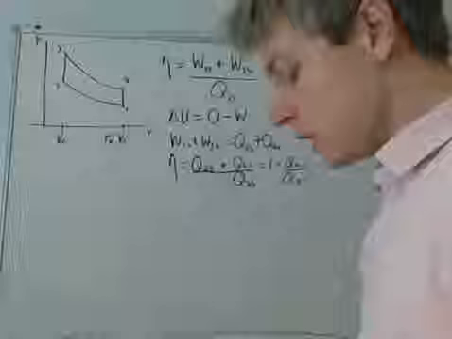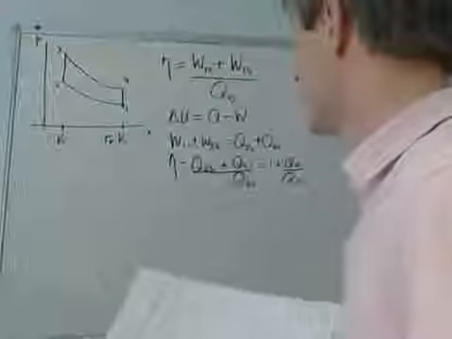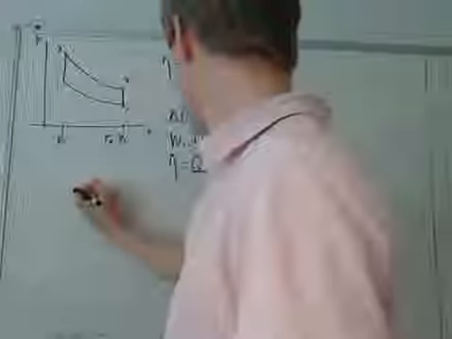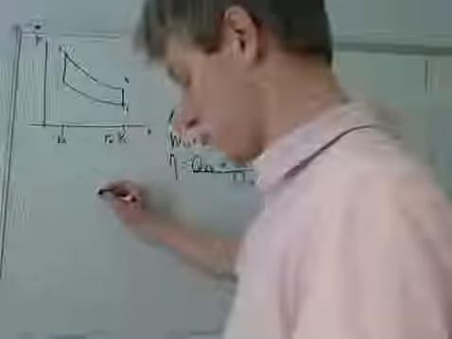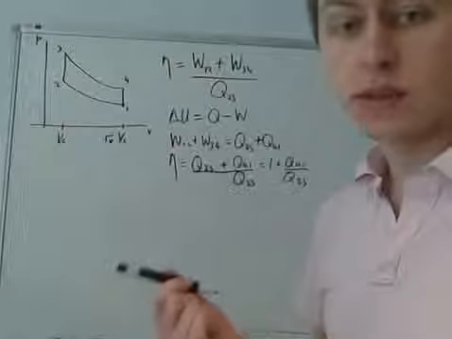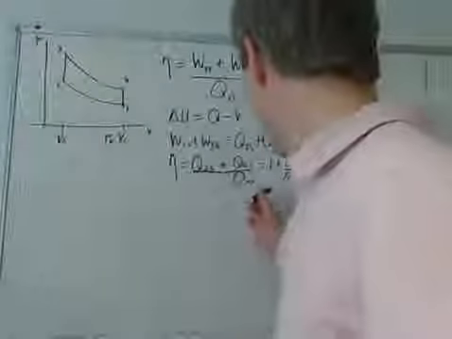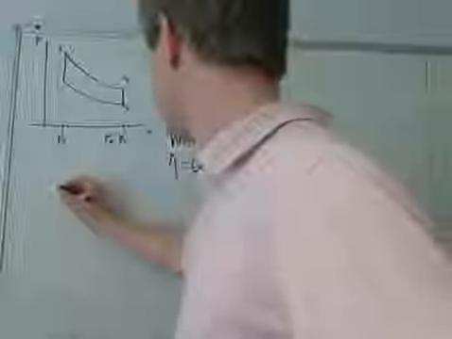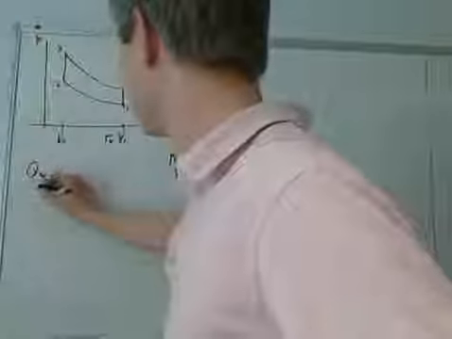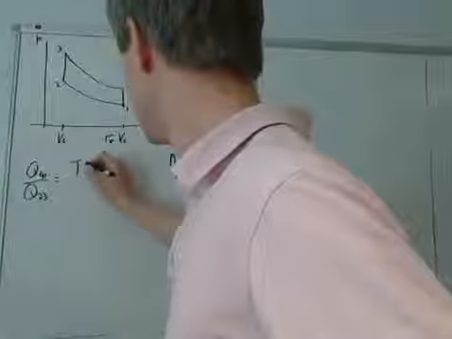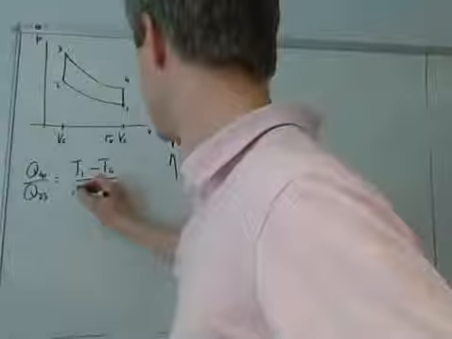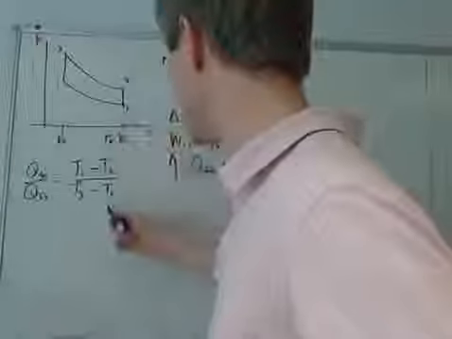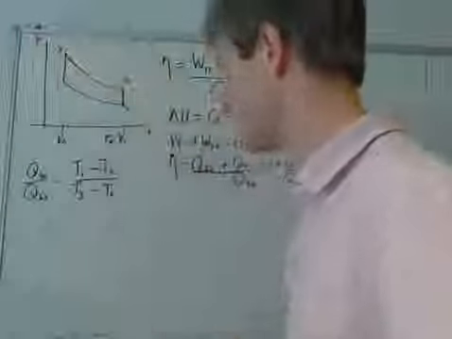heat out. So we've already said we're assuming this is an ideal gas process. And in that case, we have two constant volume heat addition and heat rejection processes. And we can relate, and also because it's an ideal gas, CV is constant. It doesn't depend on anything, temperature or pressure. Therefore, the ratio of the heat in and the heat out can be related to the ratio of the temperature differences here and here. So now we need to find what Q41 over Q23 is, and we can say that's T1 minus T4 over T3 minus T2. So T4 is the start of the process, and T1 is the end of the process. T2 is the start of the process, T3 is the end of this process.